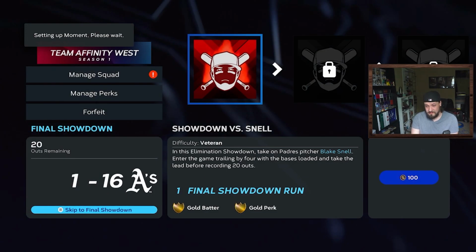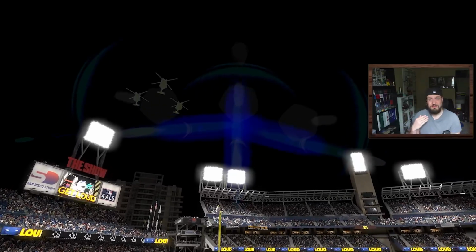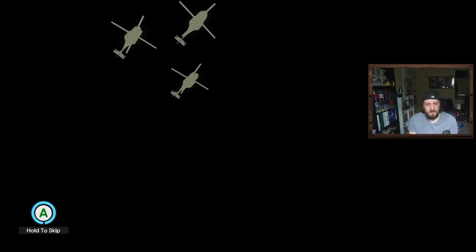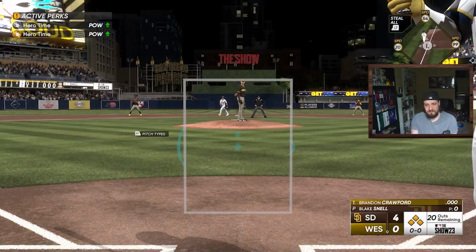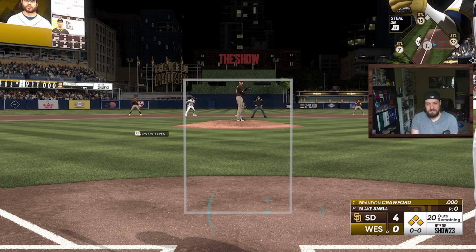So we're going to go ahead and go into the next one against Blake Snell here. I believe we got bases loaded and we're down 4 runs, and we just got to get 5 runs within 20 outs. So if you guys feel like you're struggling to get these smaller ones down, this is one where I would actually suggest doing the patience and take until you get 2 strikes against Blake, because you got 20 outs to work with. You are going to be able to wear him down.